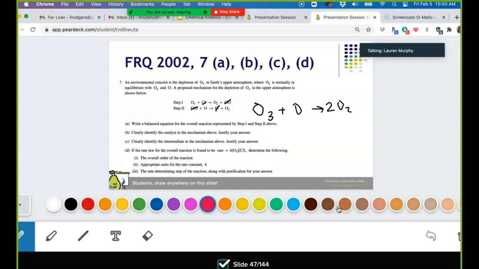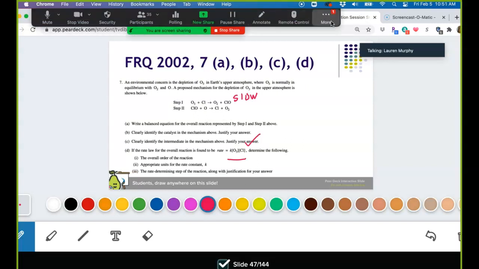And then what is the rate determining step? Well, remember, the rate law is based on the slow step, or the rate determining step. So does your rate law match any step? Remember, it's based on the reactants. Look at your first step. If you were to write a rate law for the first step, would it match what this is if it was the slow step? So if this was slow and you were to write a rate law based on it, this is what it would look like. So obviously your first step is your slow step. If your first step doesn't match your rate law, then by default the second step would have to be slow. I mean, you don't have any other choice.